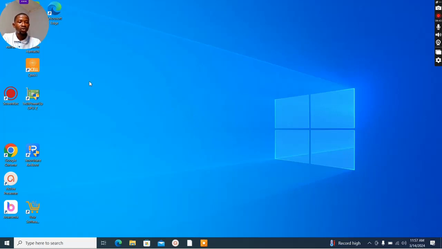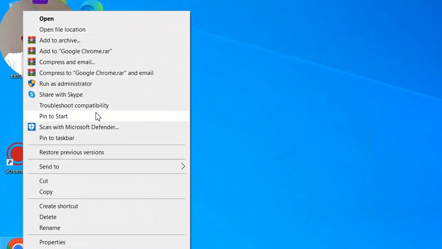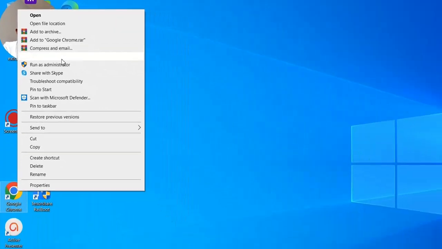Now let us learn how to do right clicking. Right clicking: you can perform right clicking only when you want to perform a special task on the computer. A pop-up menu is going to appear on the screen that will ask you what exactly you want to do with the item that you have right clicked on. So now let me right click on the Google Chrome browser, using the secondary button. You are going to see a dialog box, or we call it a pop-up menu.